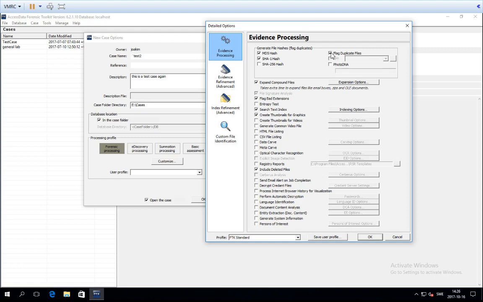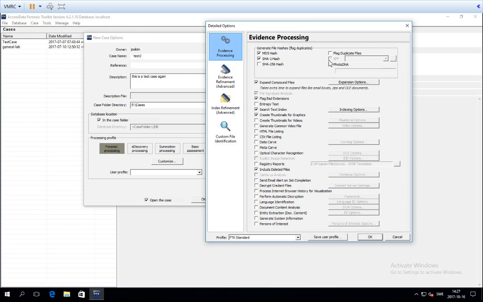So that is a way that you can really speed up an examination if you have an examination with a very big set. Let's say that you're working with two backup sets of a computer. Then if you use flag duplicate files, that enables you to see the difference between the backups in a really nice way. Then we have the KFF, which has to be installed separately here, so it's grayed out.